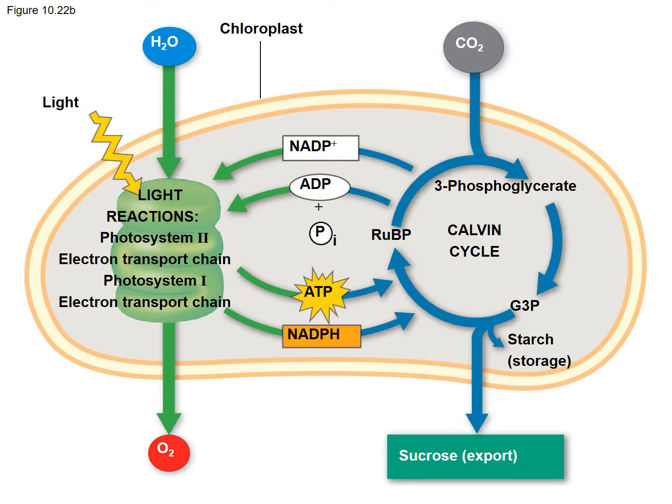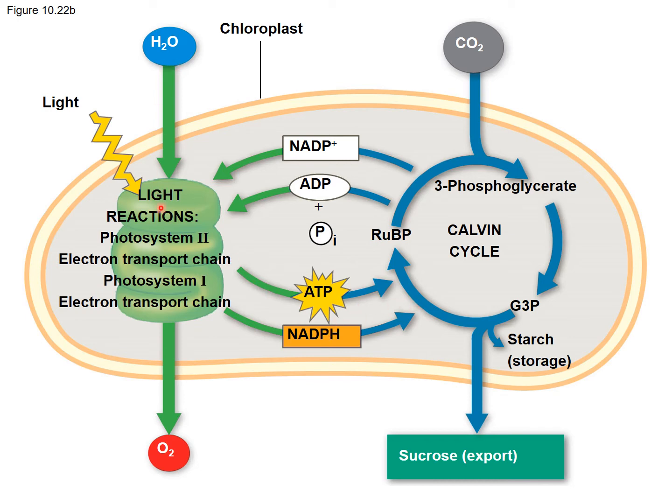All right, so just to kind of review, we're going to go back to this. What happens here? We have the light reactions. Remember photosystem 2, the electron transport, photosystem 1, and then the electron transport between photosystem 2 and photosystem 1. So this could involve linear electron transport or just cyclic electron transport. However, it's linear electron transport that produces the ATP and the NADPH for the Calvin cycle.